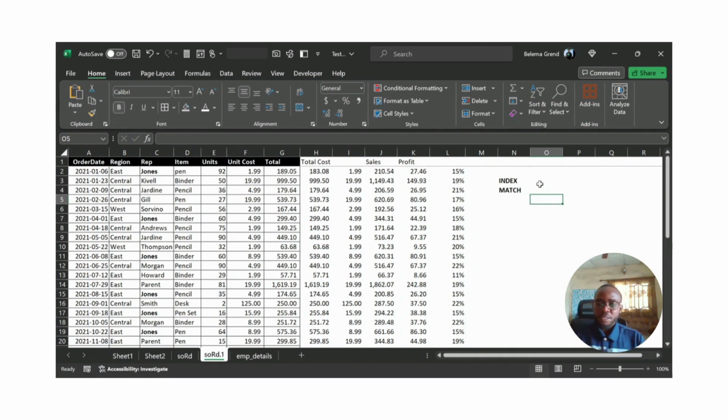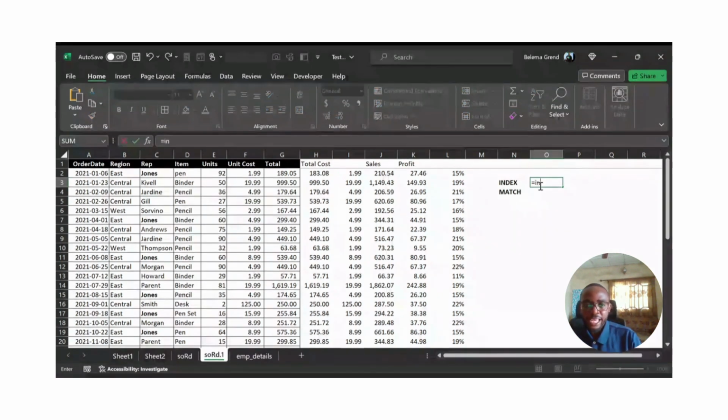is used to return a value or reference of the cell at the intersection of a particular row and column in a given range. I know it seems like a little bit too much. Basically, with the INDEX function, you give Excel a range of cells and specify a particular point, and say, from this range, return the value at that point. It's kind of like saying return the cell at that particular point.